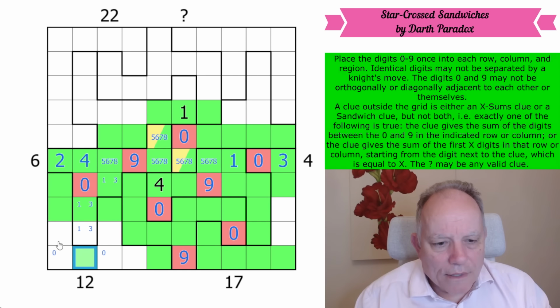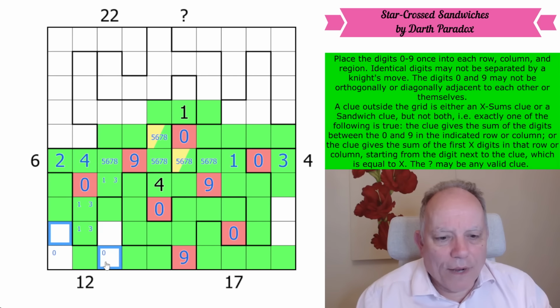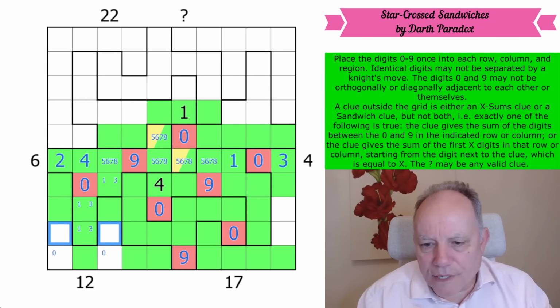Now, there is. Oh, that's interesting. We've got to fit a nine and a zero into this shape. That's not nine or zero, but we've got to fit them into this shape. So it's either nine here and zero here, or nine here and zero here. There may be a way I can resolve that. I can't see it, but nine is in one of those cells as a result.